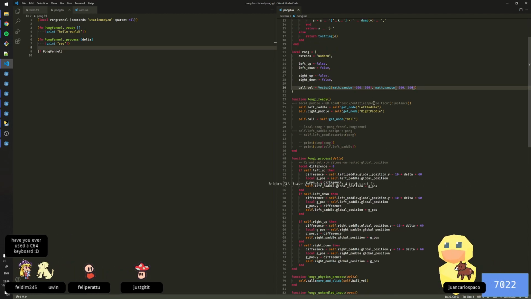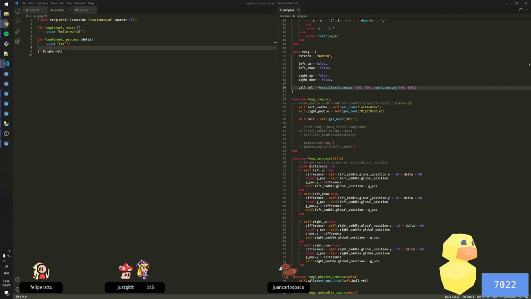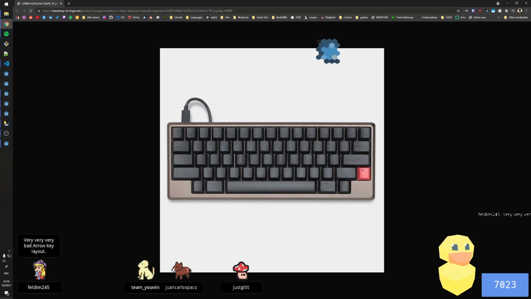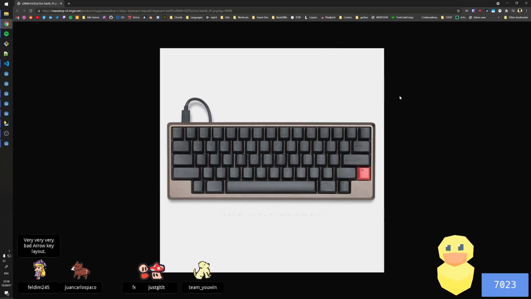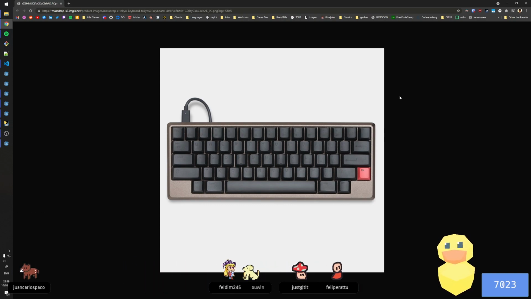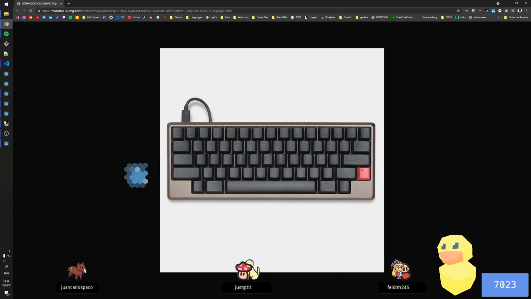Or maybe not, right? Have you ever used a Commodore 64 keyboard? I have not. I mean, let's brag about the keyboard I'm using right now. Possibly this is almost the same as a Commodore 64 keyboard. Let me see. Open image in new tab. This is not the keycap setup I have, but very, very bad arrow key layout. Look at this arrow key layout. There is no arrow key. This is the control button, which is why I keep getting confused.